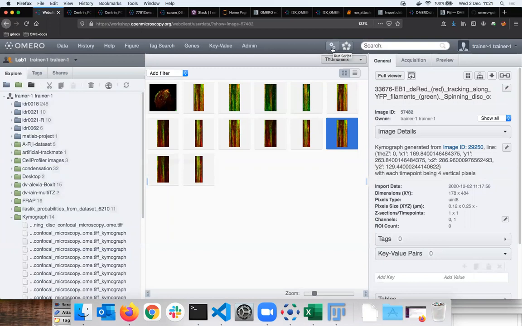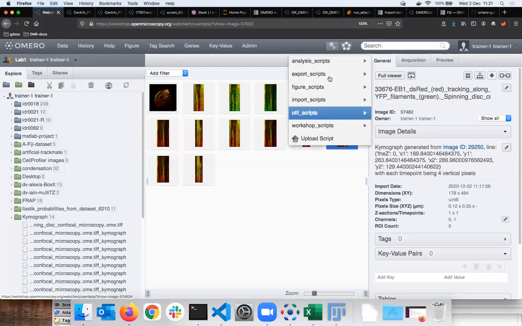But the main point is that the script can do fancy analysis for you. It does it in the same environment as the data are. So there is no transfer of the data between the environments, between the analysis and the OMERO environment. And very importantly, you can easily write such scripts yourself.